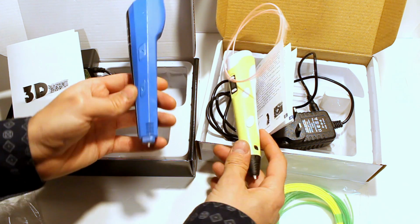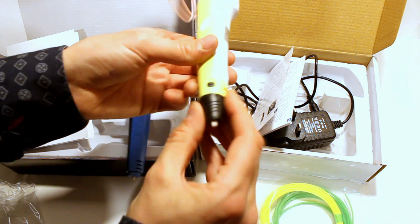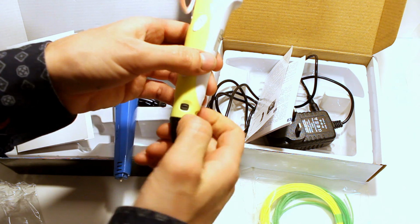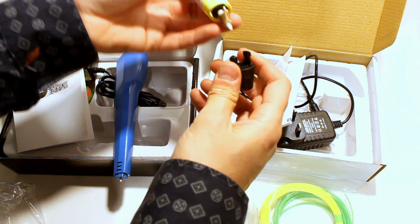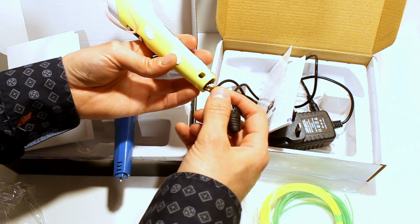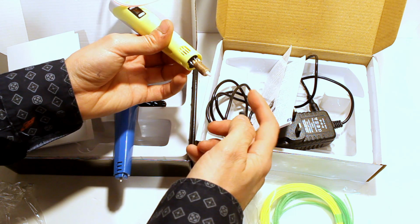There's no other options. They seem to both have a similar kind of nozzle. This one seems to have a separate shroud here that almost looks like if I squeeze these lugs it might pop out. Yeah, there it is. Oh, we can actually see the heater element right there. So that's the heater element just kind of taped around the nozzle part.